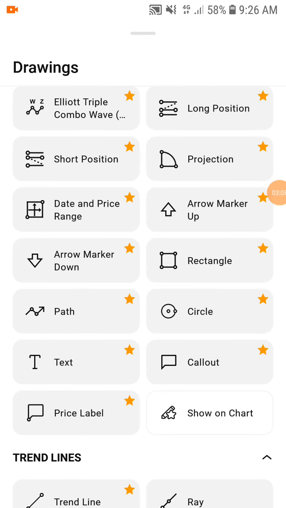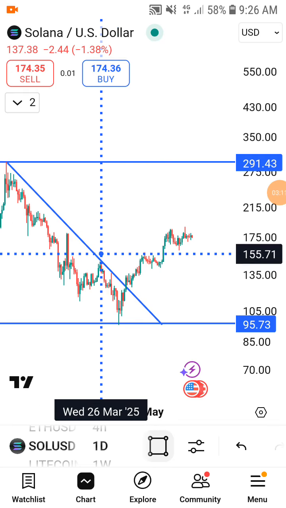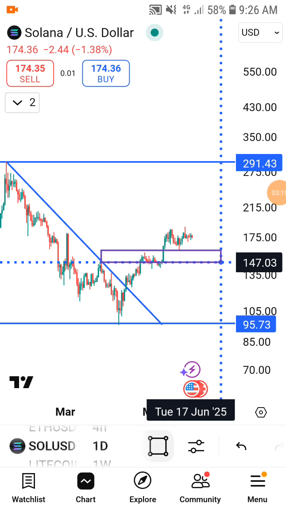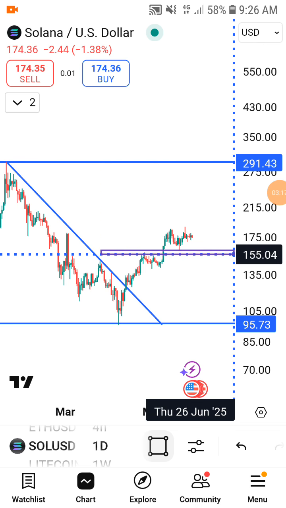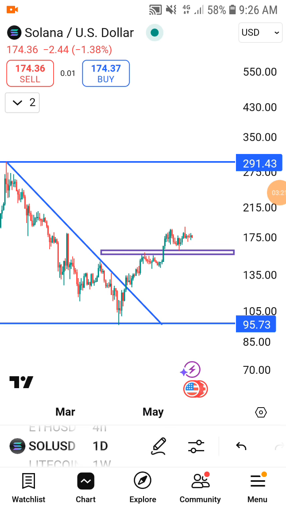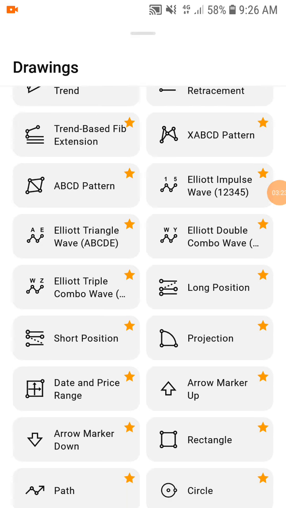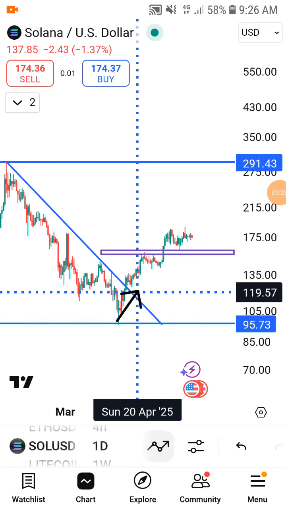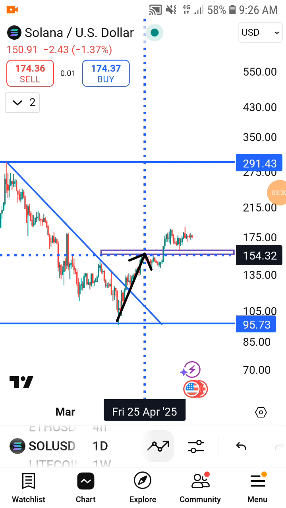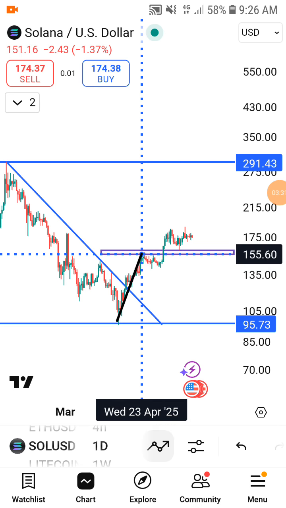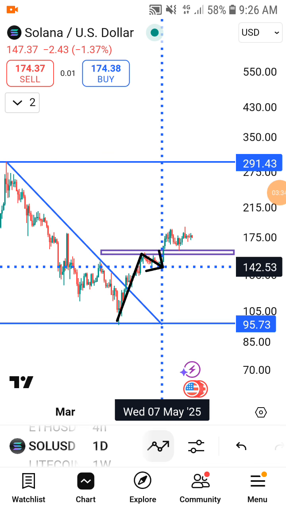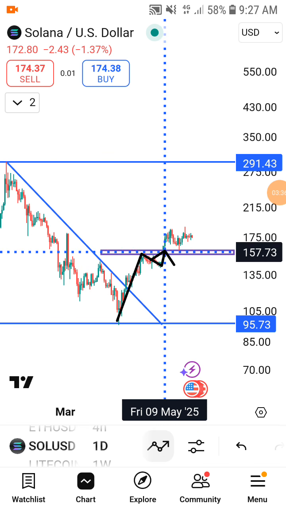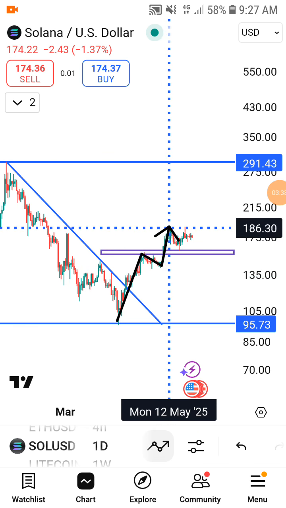Now, this impulse, I'll have to mark. This impulse is the entry point that triggered this current impulse. This is what I'm saying. This is the impulse, and this is the correction. This correction is the one that triggered this impulse.